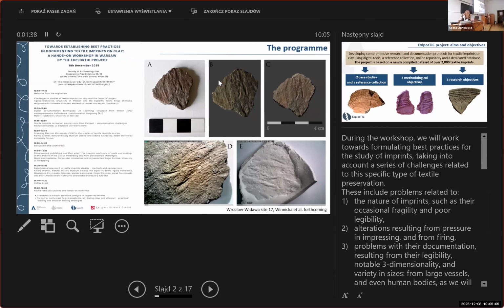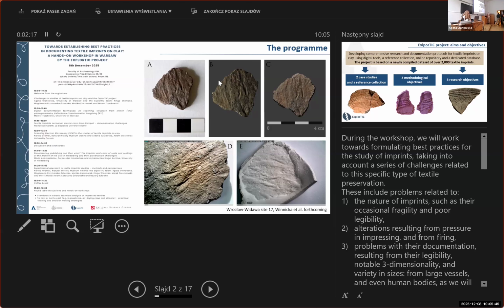Our aim is generally to work towards formulating best practices for the study of textile imprints. To do that, we are going to take into account a series of challenges related to this very specific type of textile preservation. The problems we are going to relate to during our workshop result from the very nature of the imprints, which are frequently poorly legible, and they are fragile.